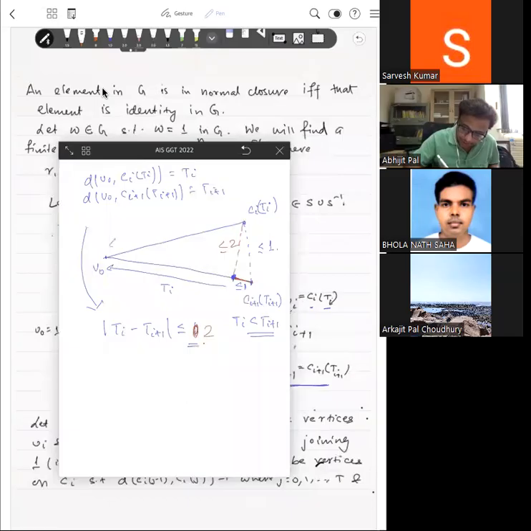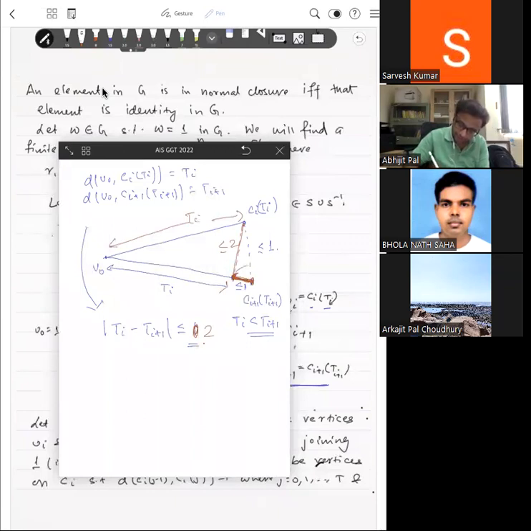So this distance from here to here is Ti, and suppose Ti is less than Ti plus 1. So this point, let us take it to be at distance Ti from V naught. By the triangle inequality, again, you can show that this dark red portion has length at most 1. Therefore, the distance between this point and these 2 points is at most 2, so we should write d of CiTi, comma Ci plus 1 Ti.